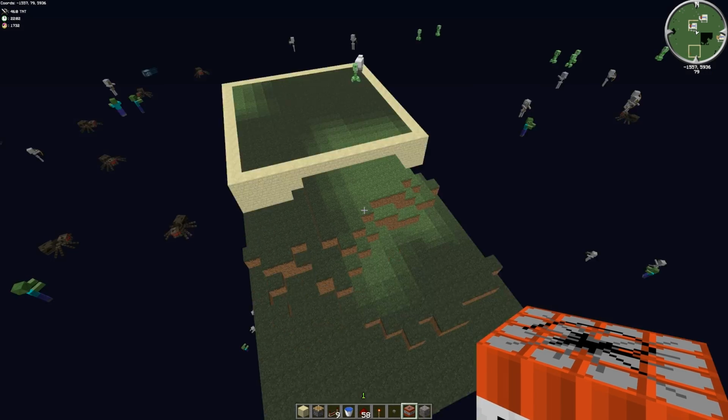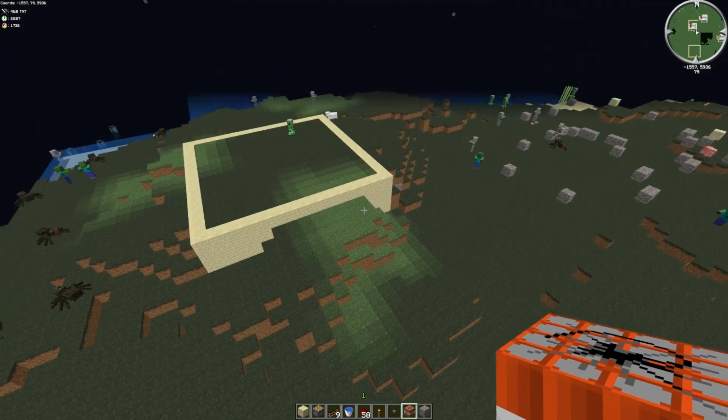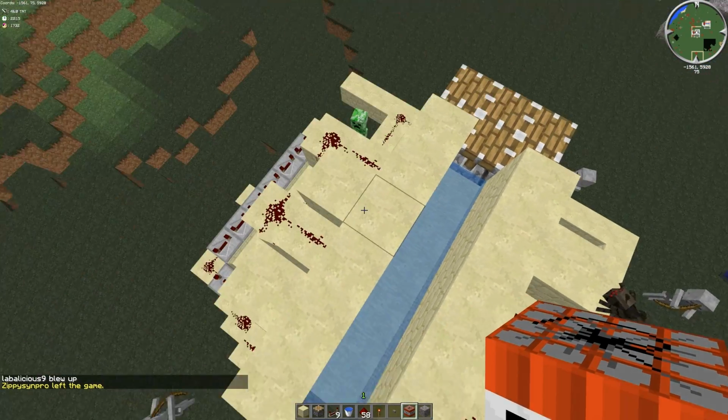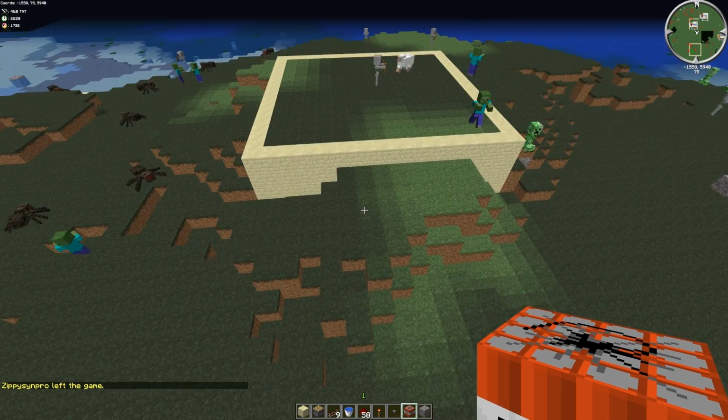It doesn't have to be in its own chunk. It can be in the chunk with anything, but all the redstone has to be in the same chunk. Otherwise, it will explode. So this cannon's awesome because you don't have to use obsidian. You can use any building material you want, which is awesome if I do say so myself.